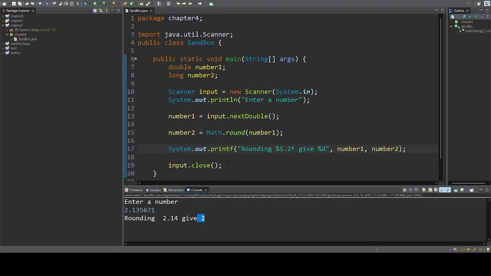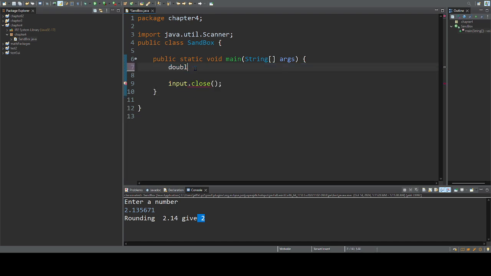Again, we'll keep our sandbox here. We won't need any scanner object right now, so I'll just come back up here. I'm going to delete everything. Let's just look at system.out.println of math.random, which will output a double.